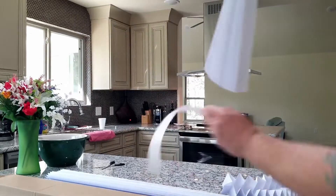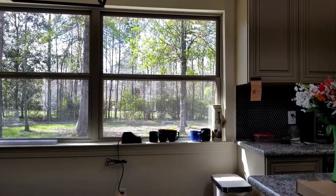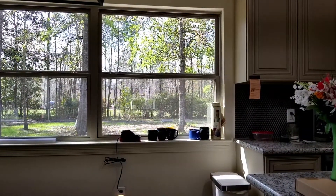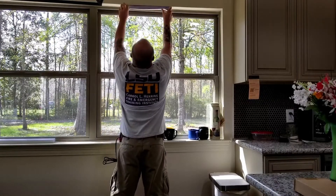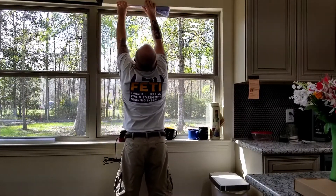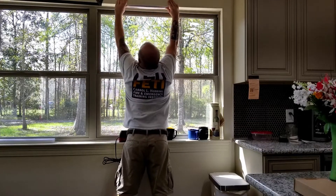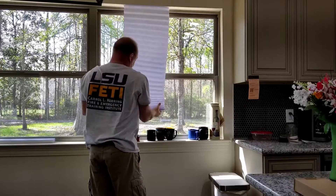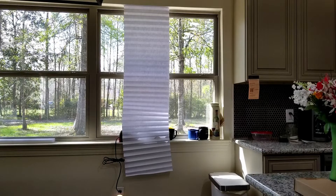We'll peel that off and I'll turn the camera just a bit to go onto that window there — we're still unpacking so disregard all of that. You come over to the window, introduce it to the window, and stick it nice and firm on the top. Ours hasn't been sticking very well because of our paint choice, but that's our problem. That one is stuck to the window and that's kind of how it works. Obviously this isn't correct for this window but you get the idea.